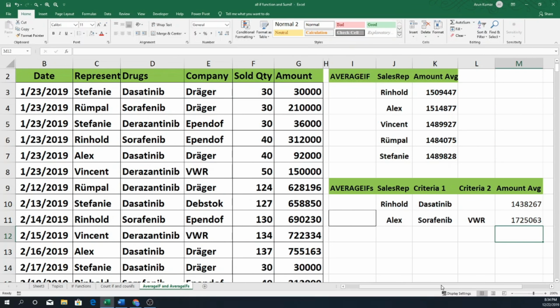So guys, you see in this tutorial it's really easy to use both the functions AVERAGEIF and AVERAGEIFS. I will emphasize, please learn the AVERAGEIFS function because in this function you can use multiple criteria without filtering the data. I hope you like the video.